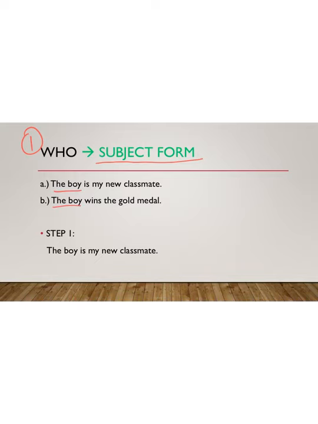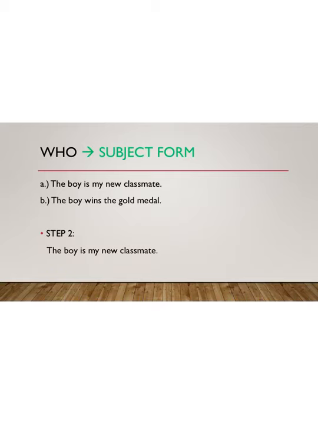Okay, so let's take a look at these steps. Step number 1. Okay, so we put down the boy is my new classmate here. So this is the sentence that we want to talk about. And then I want to give you some more information about the boy. So which boy are you talking about? So we go to step number 2.